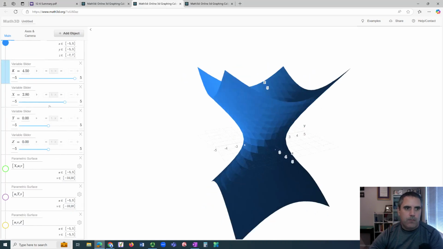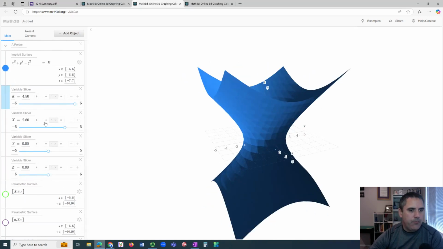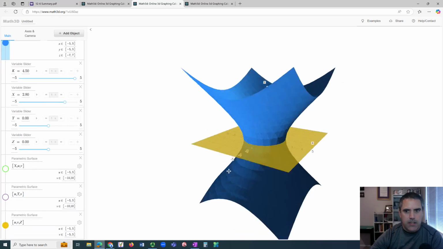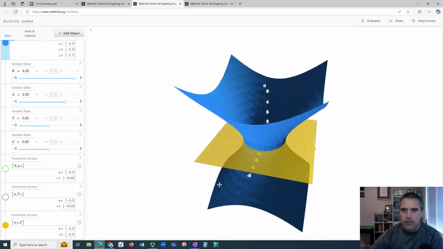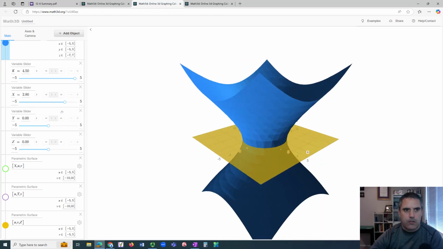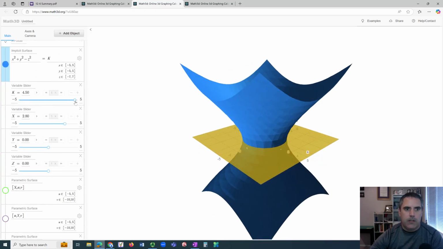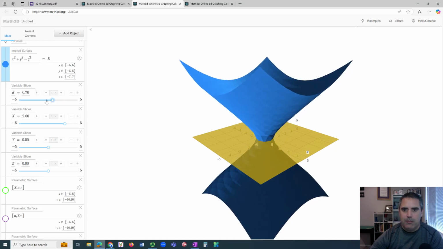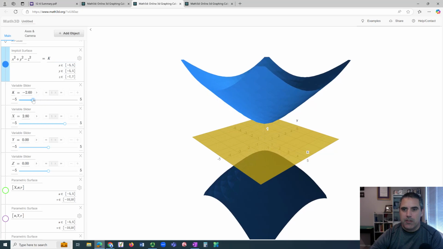Here's a hyperboloid of one sheet. Notice a few things. What happens when we change this number is it changes the trace for z. Let me show you that trace. Here's z. So there's that circle in the middle. Currently, the radius of that circle is the square root of k. So if we make k smaller and smaller, I love this picture, it's like a lava lamp. Eventually, you get a 0 on this side, and you just get a very skinny circle, and then it's not possible to have a circle there.